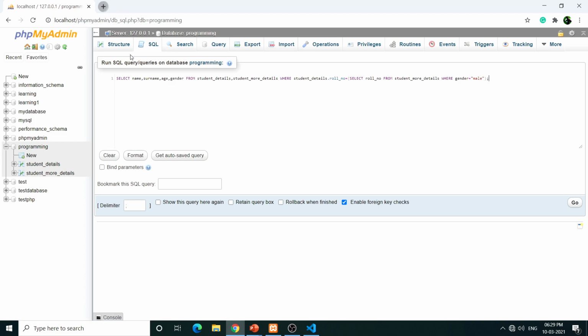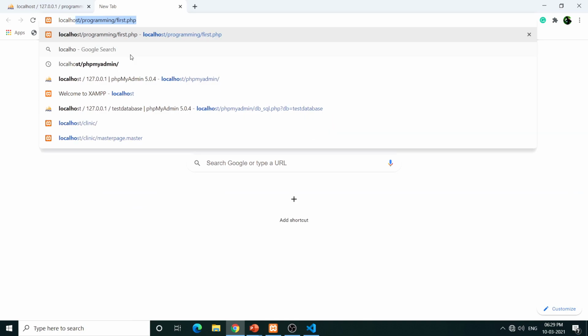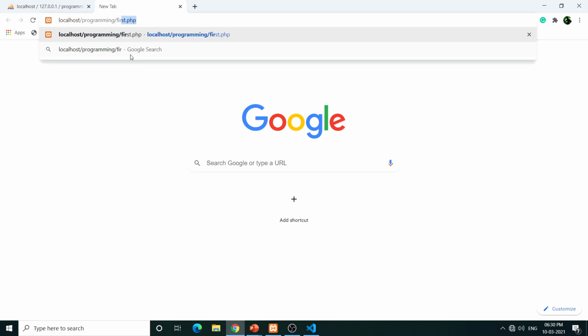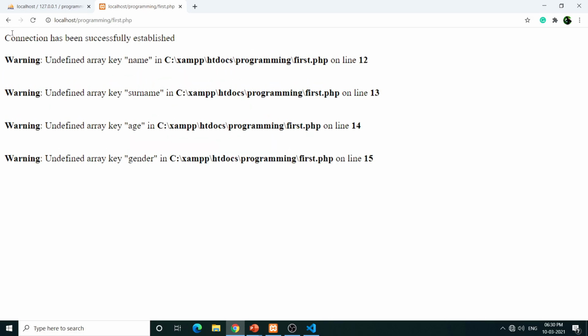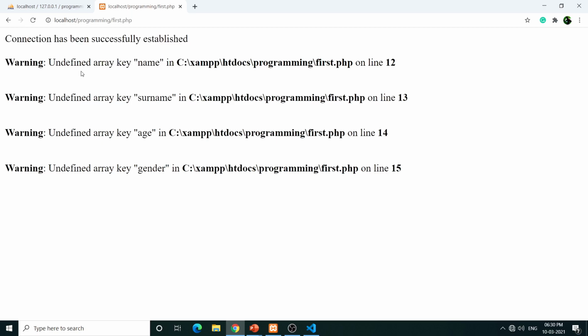I'll go to a new tab and here I will say localhost/programming/first.php. Okay, so we got some errors. The connection has been established, but undefined array key name, surname, age, and gender.